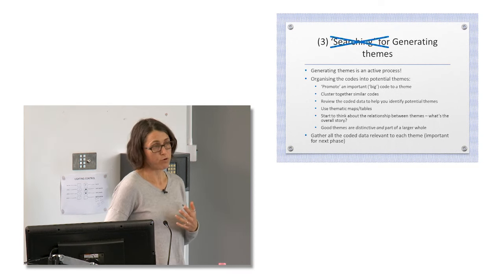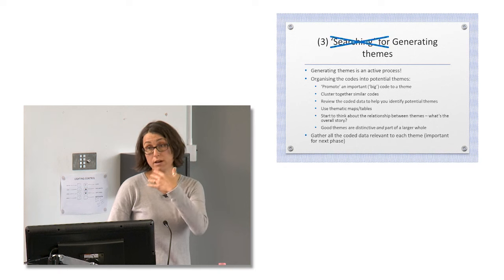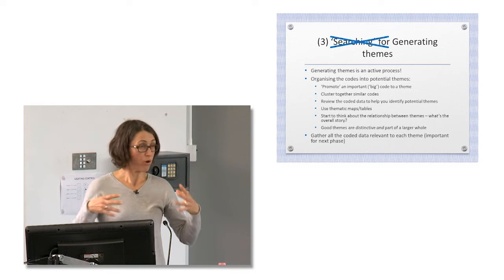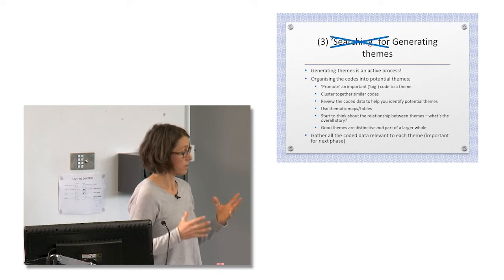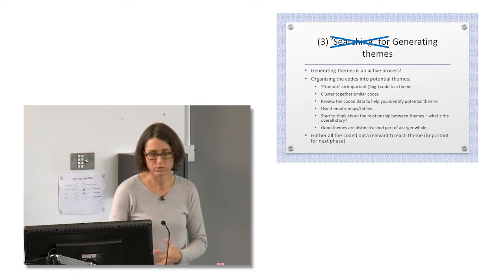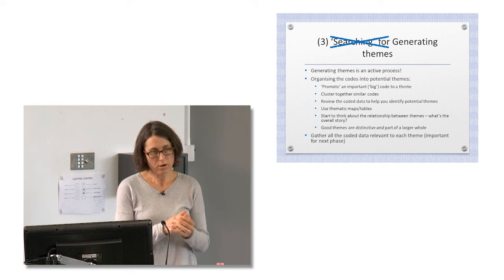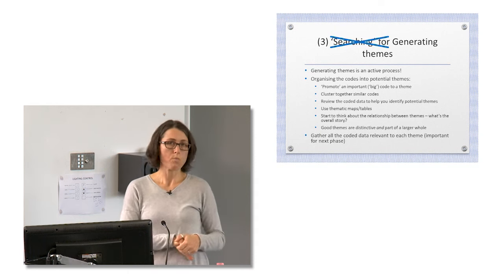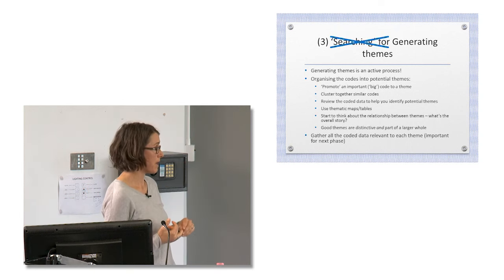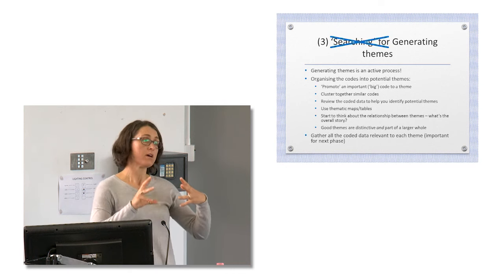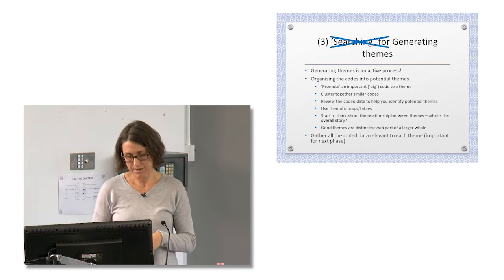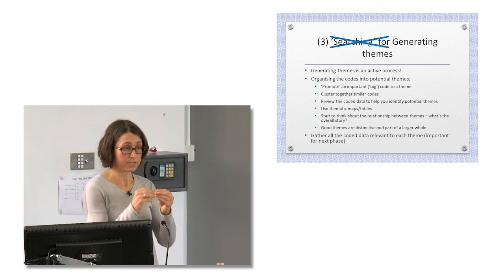We're looking at those patterns through the codes we've developed. That's why the coding process being really thorough, complete, nuanced, and micro — capturing quite micro levels of meaning — is really important. You have a huge pile or document with perhaps 100 or 200 codes, and you're looking for meaning that relates to your research question, that might provide an answer to it, that captures some important key idea within the dataset, and you're pulling all the codes and ideas that relate to that together.